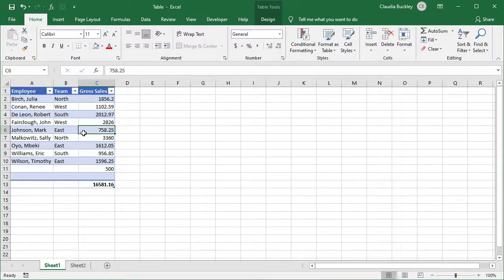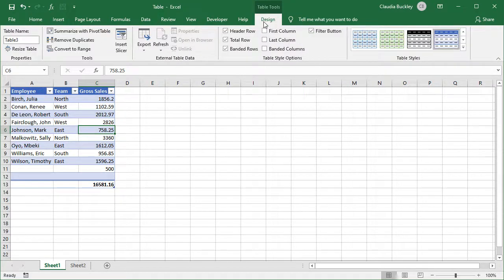Now you may have noticed that each Excel created table is given a default name, which can be viewed once you click on the Design tab and look in the left corner when the table is selected. The first table in a worksheet is given the default name Table 1, and you can rename any table just by overriding what's in the table name field, then pressing the Enter key. So this table is called Table 3, and we can call it Employee Sales.